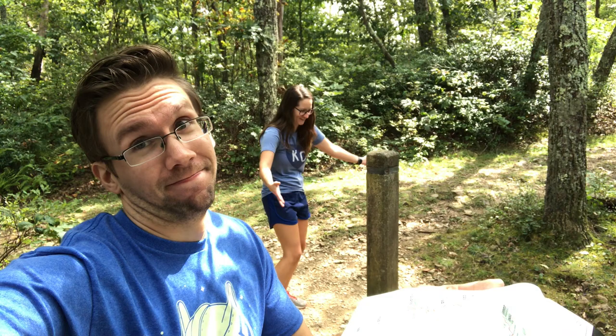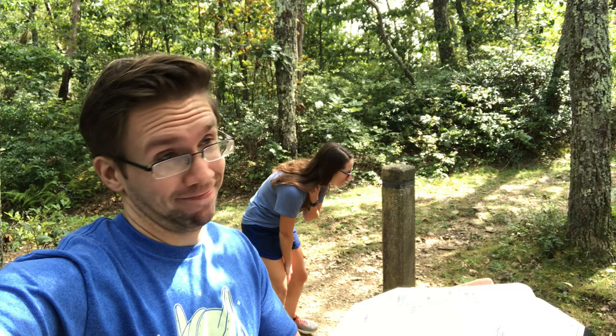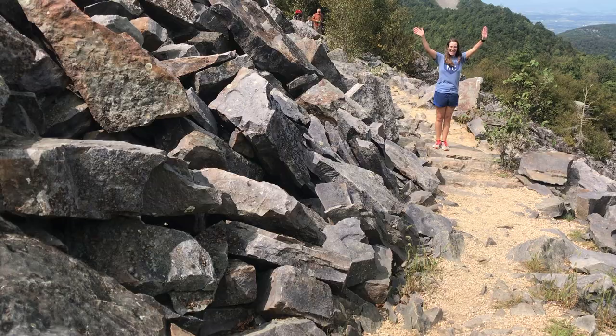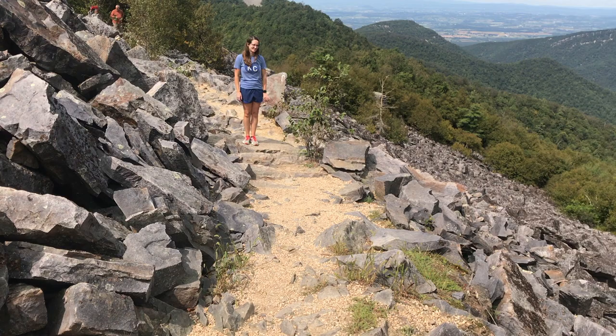0.4 miles to the summit. 0.8 miles to the summit. Lost. Totally lost. It totally looks like somebody just dumped a whole bunch of rock here. They call it Black Rock Summit — I would say it's more of a charcoal-y rock summit, but there's some black in it. Maybe like a dark gray. I feel like we should have gone to the ASPCA and asked to foster a cat for the weekend and put it in a baby bouncer on my back and let it roam free in the natural wilderness. Nature would be so much better with a cat mauling the back of my neck right now.